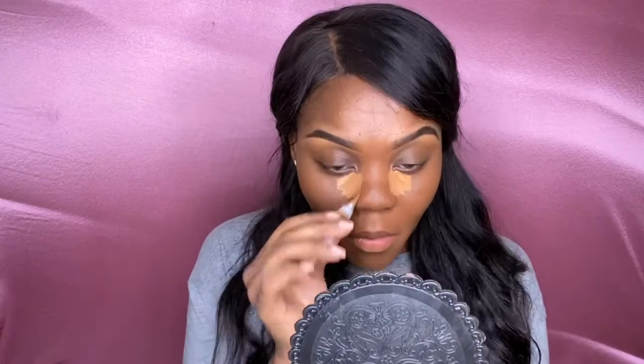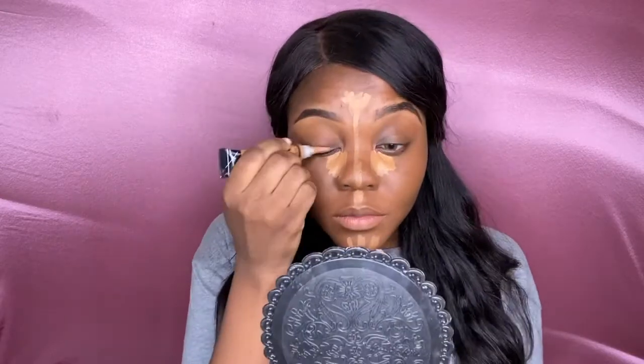So I'm just applying this all over my face, and now I'm going to go ahead and go in with the Pro Conceal. Again, the same concealer I use for my brows, in the color Fawn, just putting it under my eyes, on my forehead, down my nose, and above my lips and on my chin. A little bit on my eye, just to, again, remove any of my dark circles. I spray my face with the Mario Badescu spray because I just want it to be a little bit more moist and easier for me to blend.